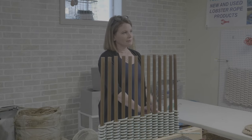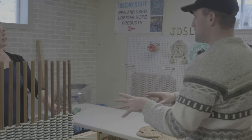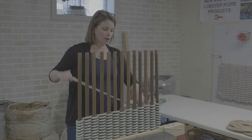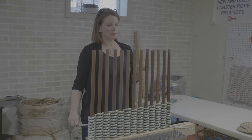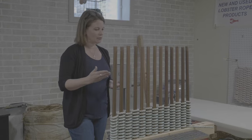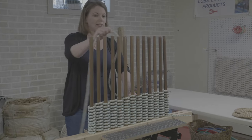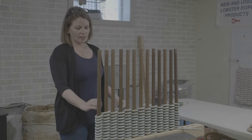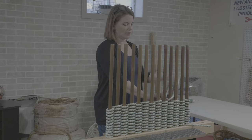So from scratch to finished product, how long would it usually take you? The weaving doesn't take long. About a half hour. But the process to get to the point of weaving is the lengthy one. Like you have to get the rope, and it doesn't come all neat like this. You have to separate it, take out the knots if there's tape on it. Sometimes it's really dirty, so you have to give it a little pressure wash before you take it in your house. But then the weaving is the fun part. That's the part that's not too bad.